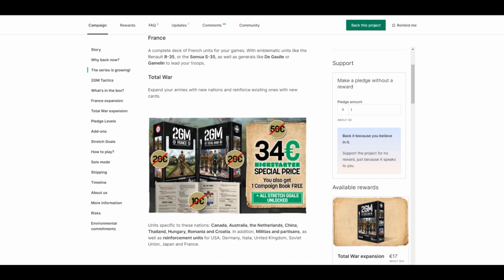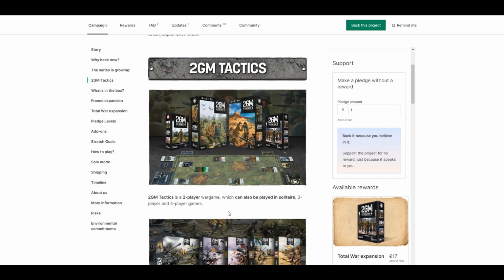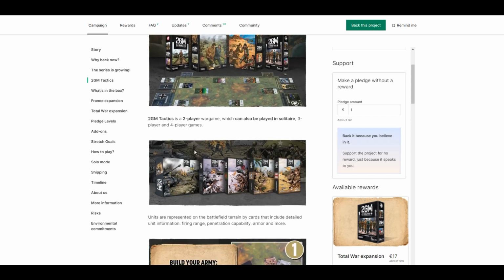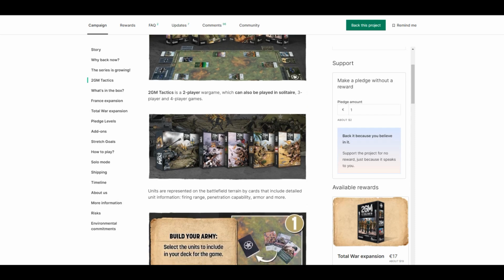Then Total War, expand your armies with new nations. So you've got Canada, Australia, the Netherlands, China, Thailand, Hungary, Romania, and Croatia. In addition, militias and partisans, as well as reinforcement units for the US, Germany, Italy, UK, Soviet Union, Japan, and France. So it is a basic 2-player game, but can be played solitaire 3 and 4 players. You can see kind of the lineup of some of the other expansions here.